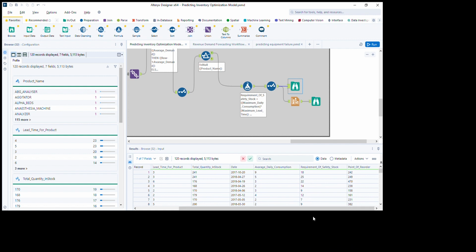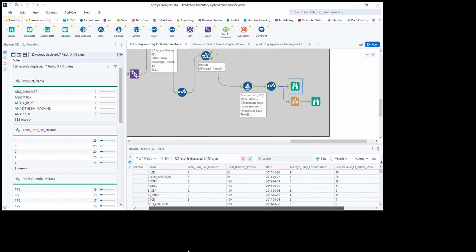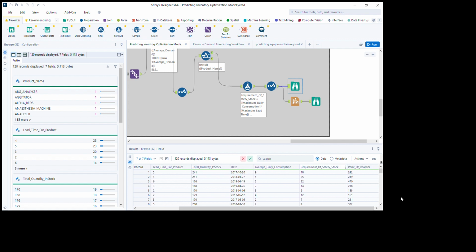Based on all these key features that affect the product, we have come up with the requirement of safety stock and the reorder point. The reorder point basically shows that in these many days, like in 242 days or 249 days for that particular product, the product should be reordered, and the amount can be of the safety stock. Exactly. So this is how we are trying to approach the solution.